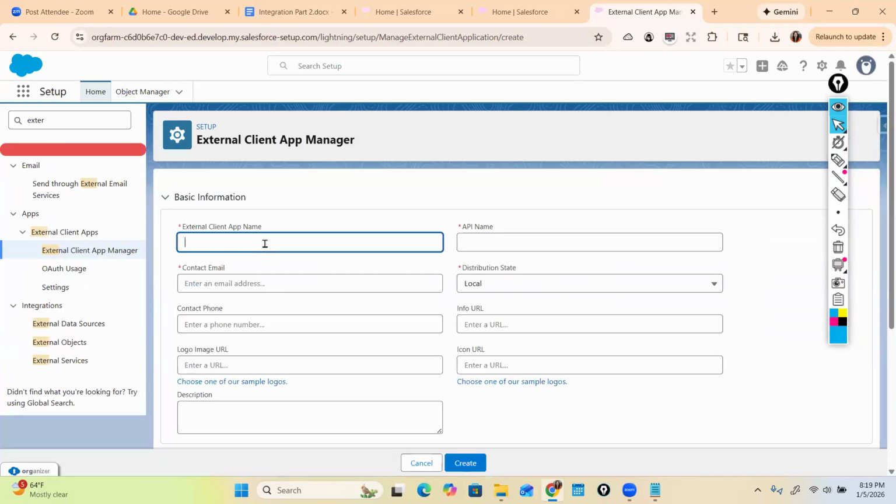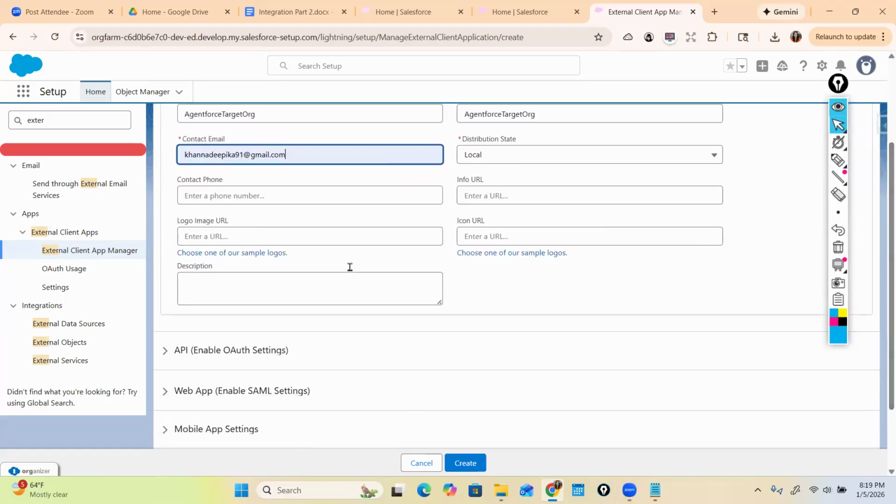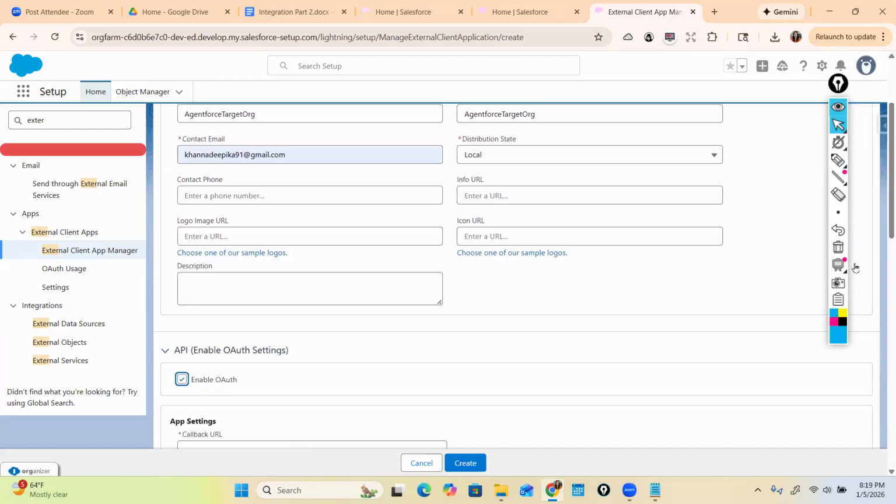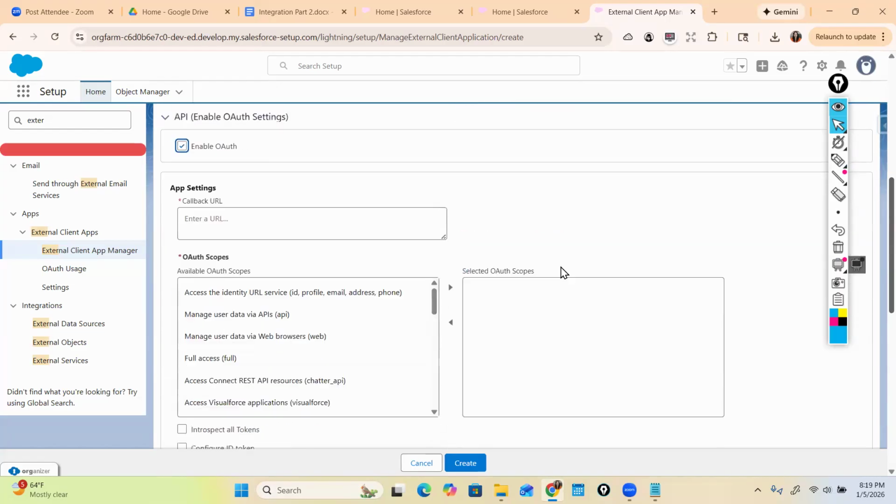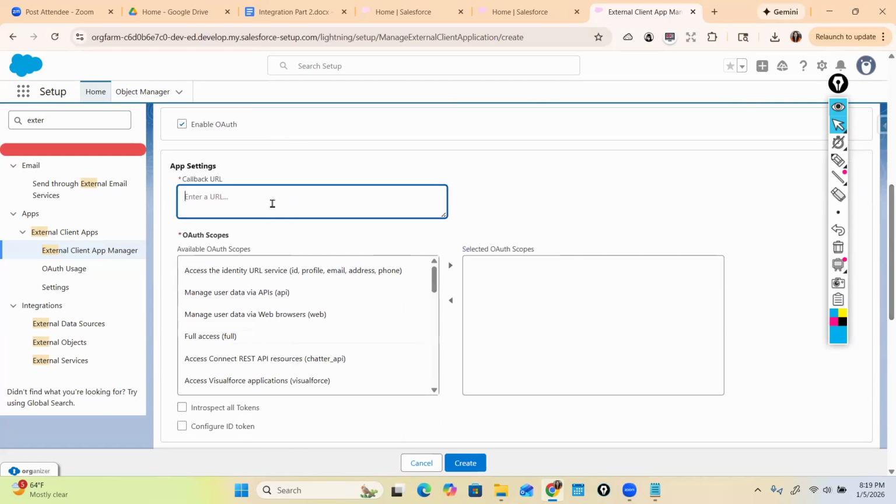What do I call it? I'll call this the Agentforce target org. The email address is this, everything is the same. We will enable OAuth here and the callback URL, which we will change.